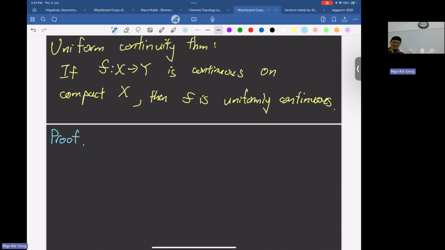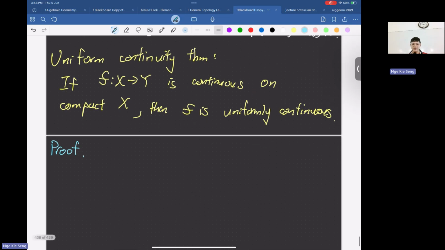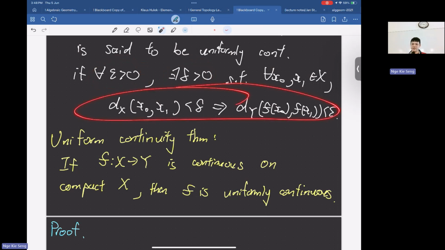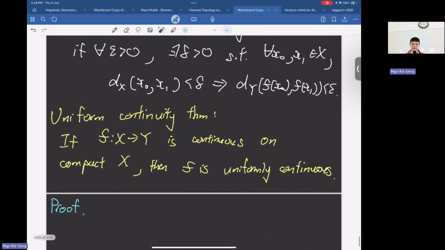Okay, so let's see how we prove this. Well, we have to prove it from the definition. For every epsilon, there is a delta such that this conditional statement holds. So let's do this.